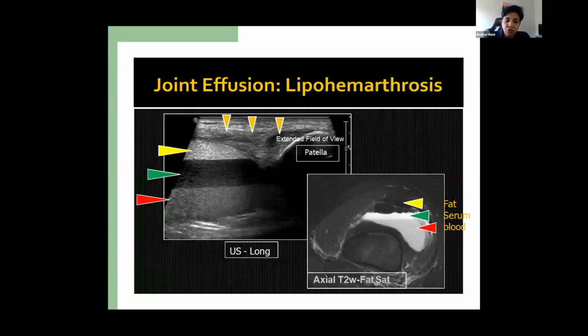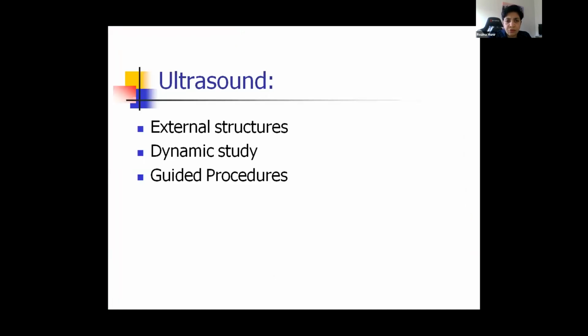This image shows you the comparison between the MRI and the ultrasound. You see all these different levels of fluid. You see this one level, this is another, and this is another. And on the ultrasound image, you will also be able to see different levels. So this is the comparison between the ultrasound images and the MRI. All these modalities are used for the evaluation of the knee joint.